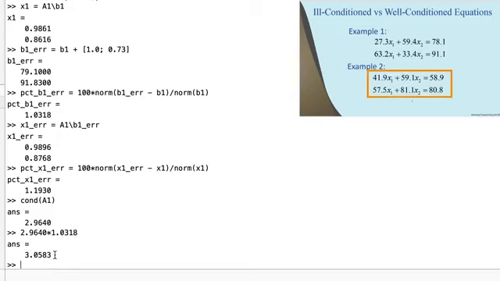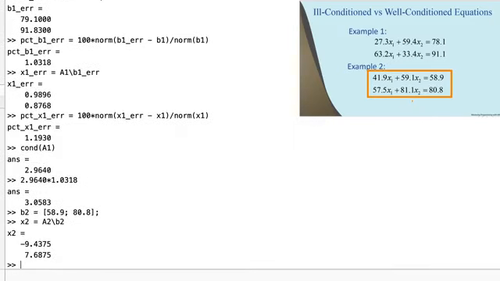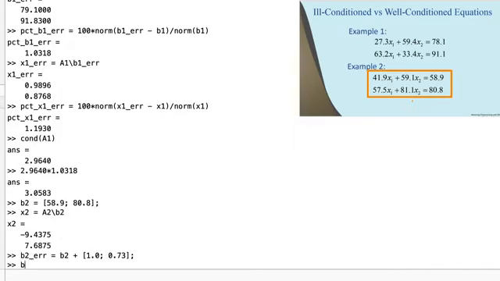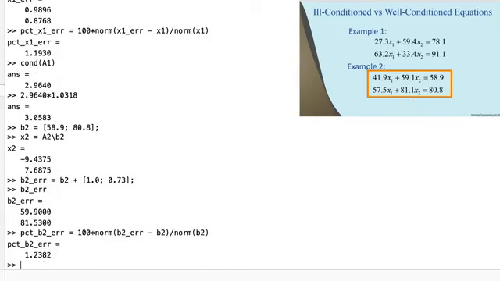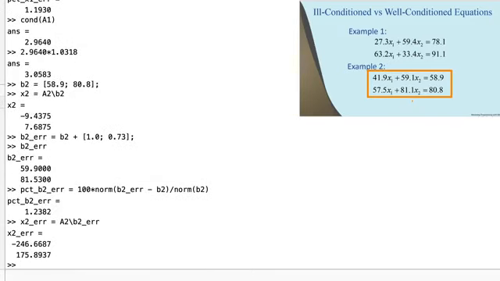And what about the second set of equations? The ones that are so badly ill-conditioned. Let's do the same thing for them. Start by solving the original equations. Once again, let's add that same small error vector to our input error vector B2. And calculate the percent input error. Again, we solve with the new input. And calculate the percent change in our output.